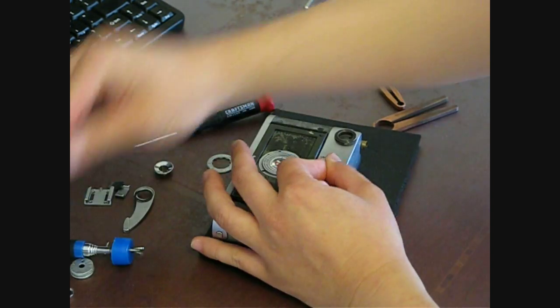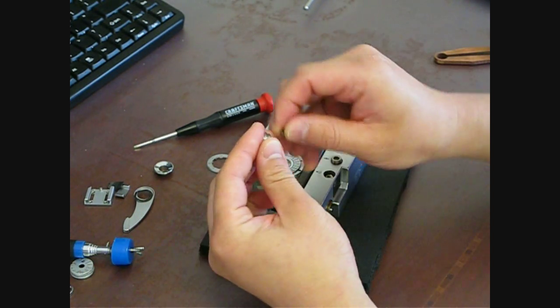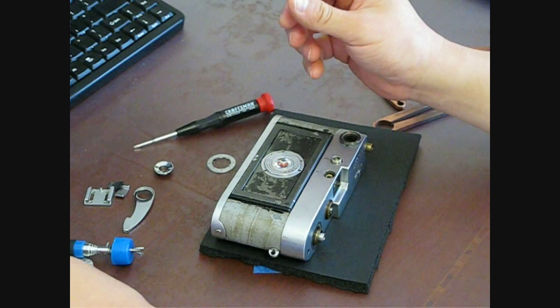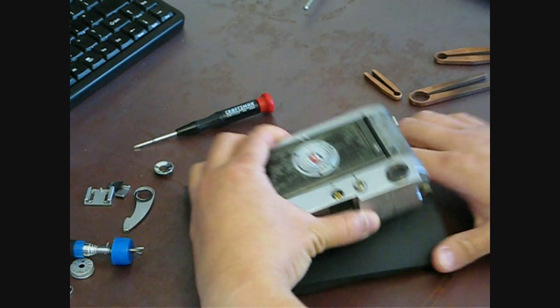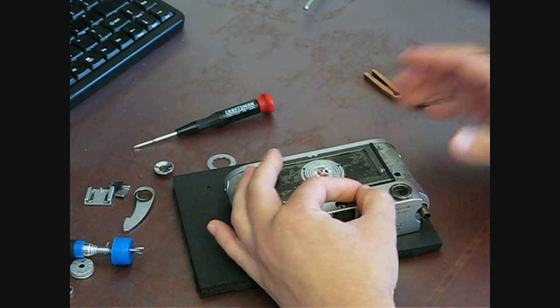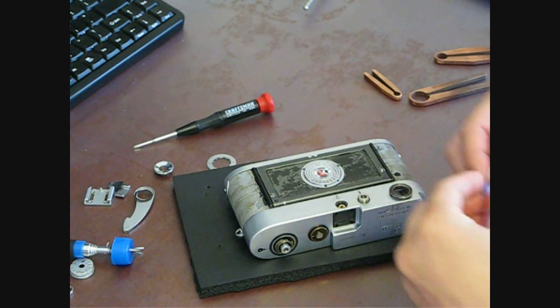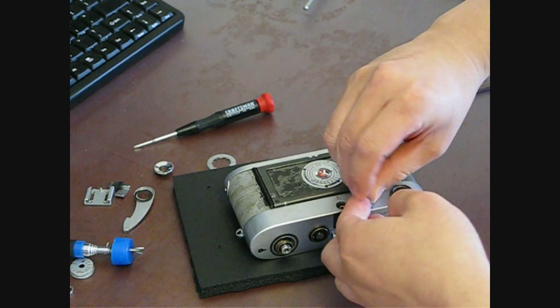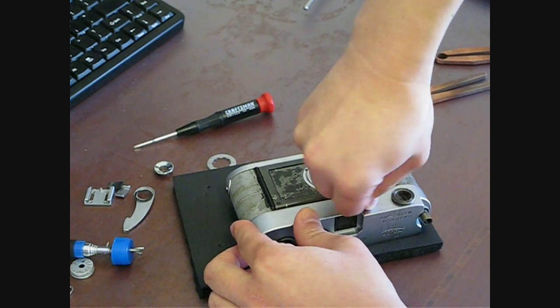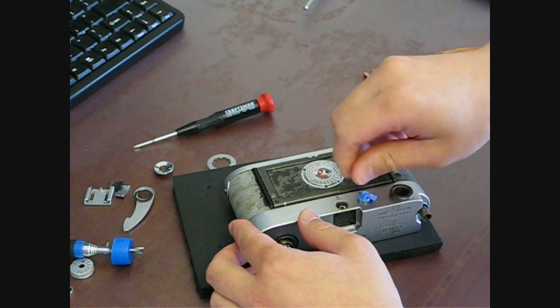This particular M2 has been modified. As you can see, it has a PC sink instead of the normal sinks that these old M2s came with. Which is a nice feature because it prevents you from poking your eyes out with one of those adapters, which are really pains in the butts. We're going to go ahead and take this part off, this sink with just a little bit of motion with our hands and tape once again.